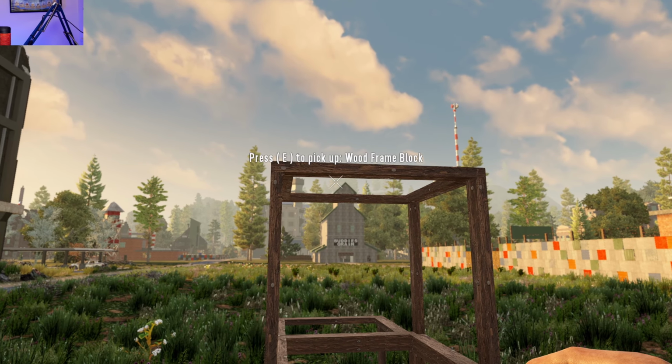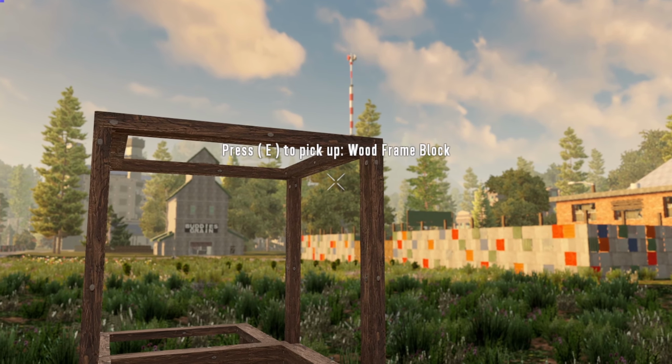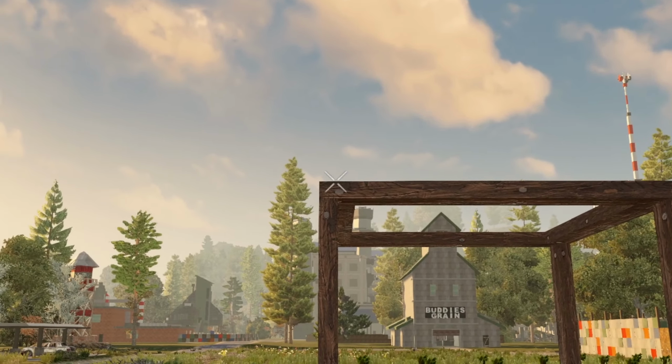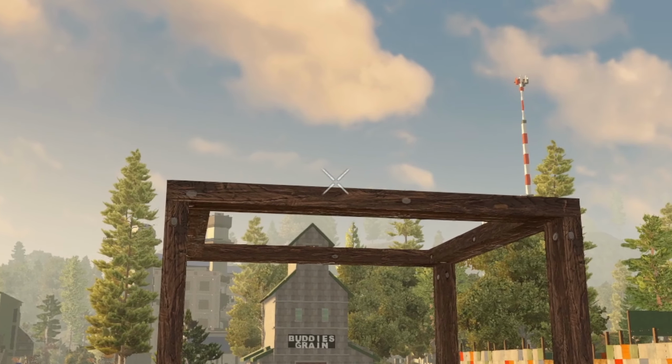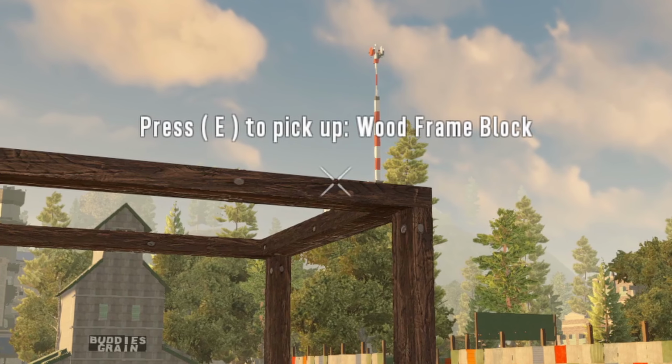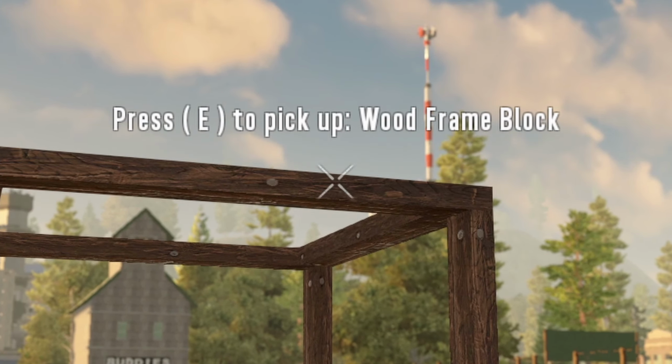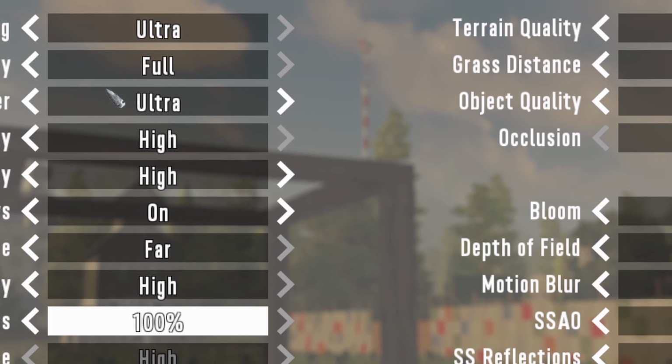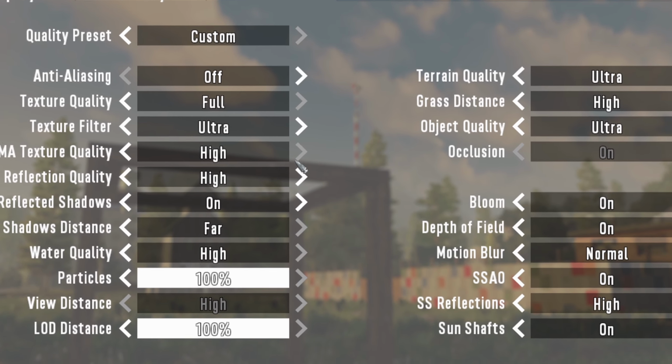Well, we're in-game, so it's just the world I've got. Now, if you look at the top of this wooden frame here, if you look at that top edge, I'm currently in ultra settings in 7 Days to Die and ultra anti-aliasing. So we're now going to go into video settings and I'm just going to turn it off.